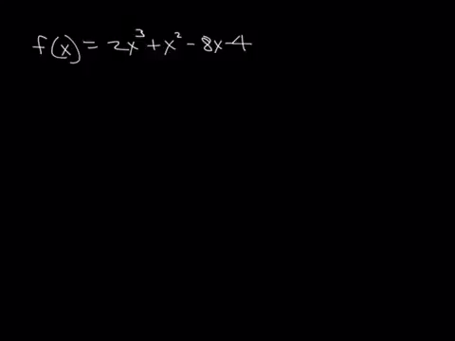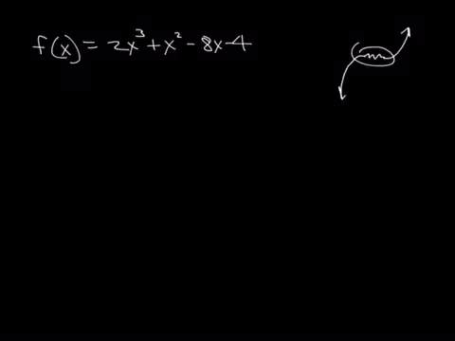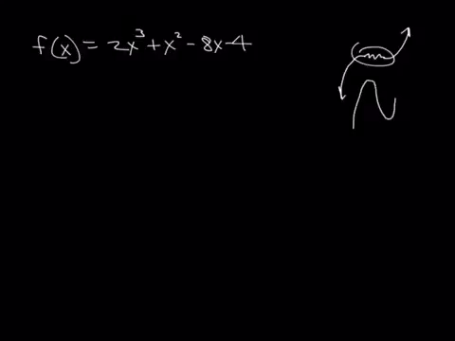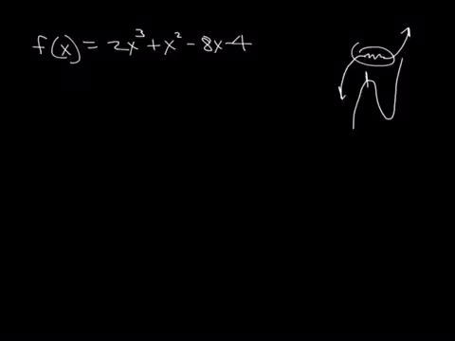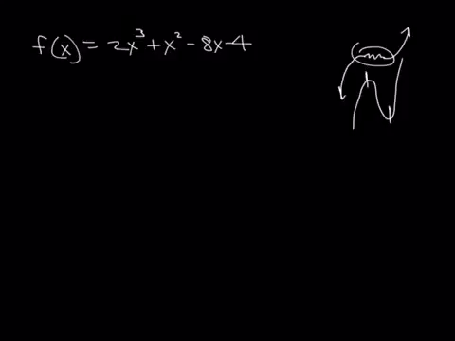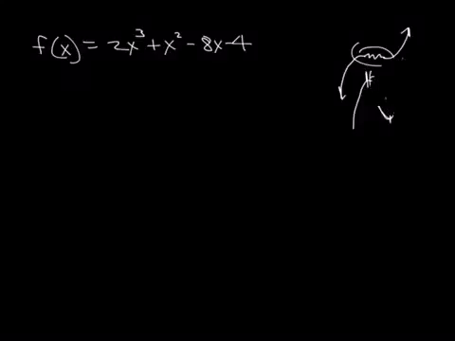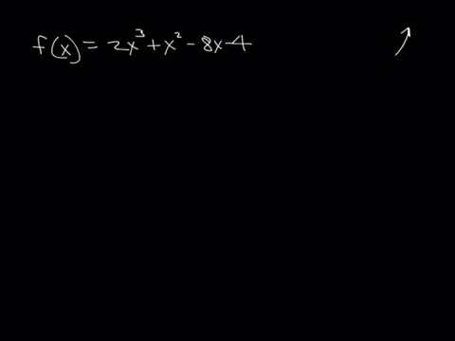All right, so the first thing we're going to do is look at our leading term. It's positive, and our exponent is 3. So it's going to give us a graph from page 258 that's going to look like that. Now again, I don't know what's going on in here, but I will tell you that the graph is going to look like that when it's all said and done. Between here and here, we've got stuff that goes on. So I know that's what it's going to look like.